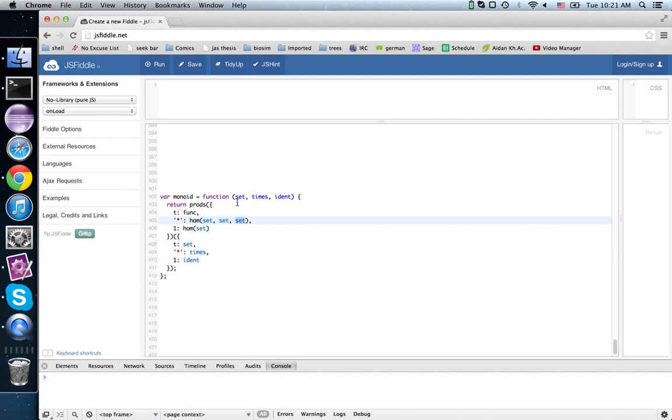So if this is strings, well, str is a function, good, and what you supply for times, concatenation, should be a function from two strings, the one on the left and the one on the right, to one string, the resulting concatenated string. And the identity should be a function that supplies me with a string. Okay.